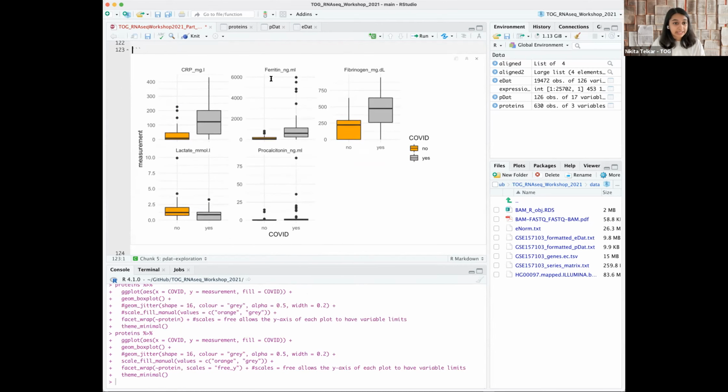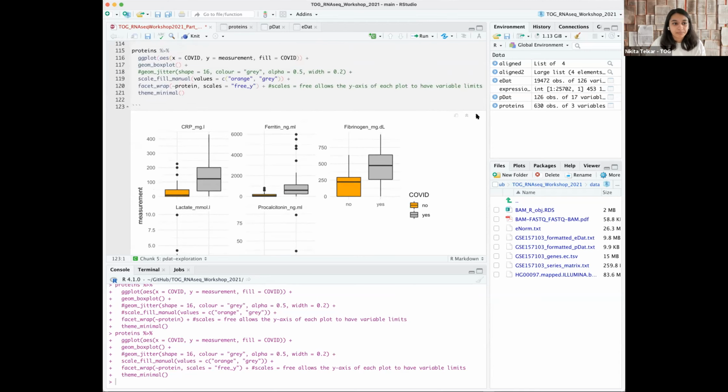And this gives you an idea: it looks like CRP, fibrinogen, ferritin are at lower levels in COVID patients, as well as lactate is a bit higher. So that kind of gives you an idea of how the characteristics are spread.